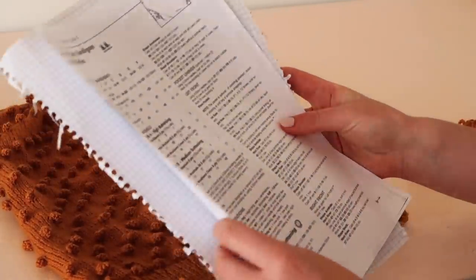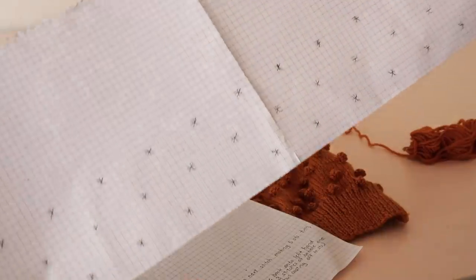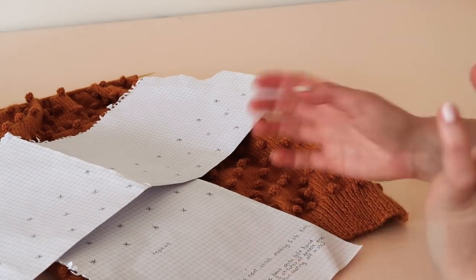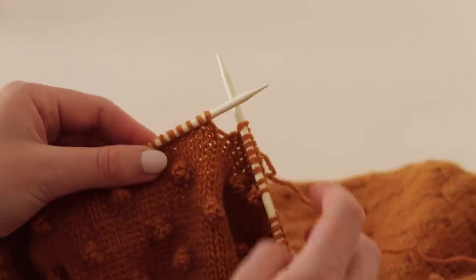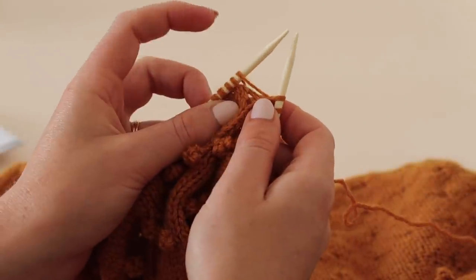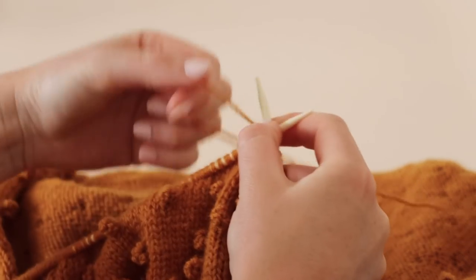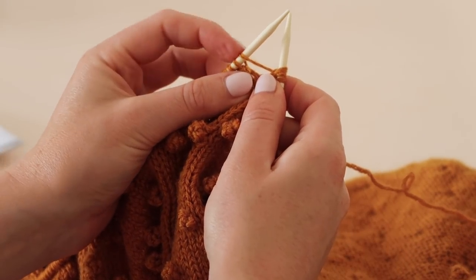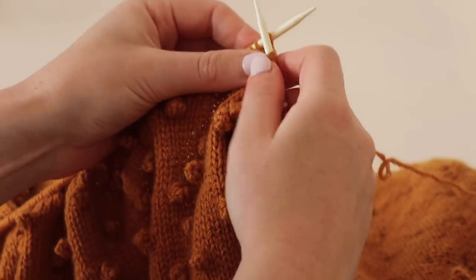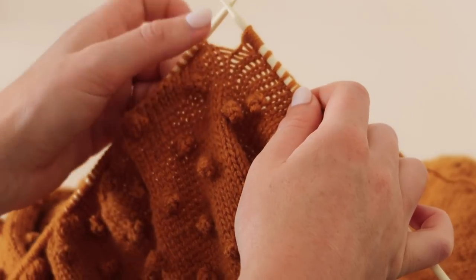Here is my knitting and people are really curious to know how to go about making these little popcorns. I'm just using an ordinary cardigan pattern and my mum helped me figure out where to place the bubbles based on the amount of stitches I had for the cardigan. To knit the bobble, I go into the next stitch as you would normally, wrap the yarn around, but instead of taking the stitch off the left hand needle I wrap the yarn around the right hand needle and work the stitch again, and then do that one more time without taking the stitch off. So instead of just working one stitch like normal, I now have five new stitches which is what's going to create the bubble.